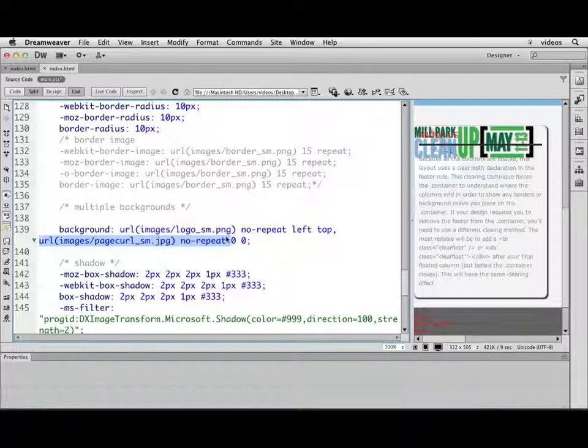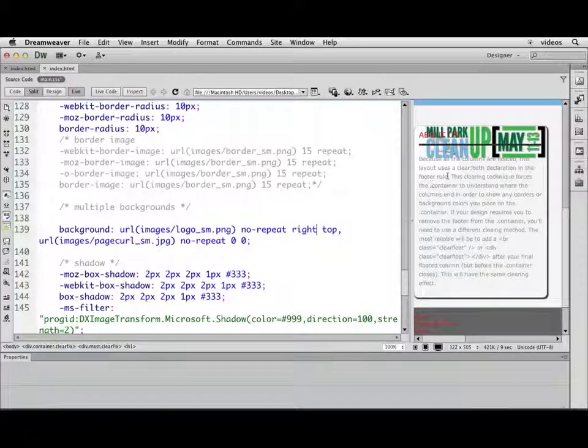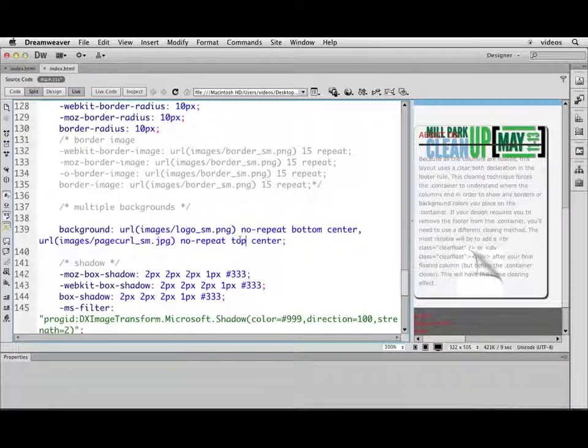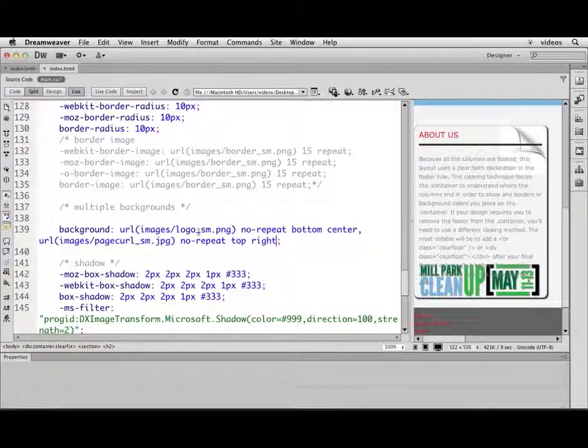Okay. So what we're going to do is we've got this image out here. I'm going to say don't repeat it. And I want to go right top, let's say. That sticks it up in the right top. And you're going to see right here, we're going to put this one, no repeat, bottom center. Whoops. Something like that. And that's actually the page curl. What am I doing? Page curl needs to go on top. Brian, get it right, will you? I'll do this. It doesn't really matter in this case because they're not going to overlap, okay? So I'll just keep it like this. I'll go top, right, something like that. And there we go, okay?